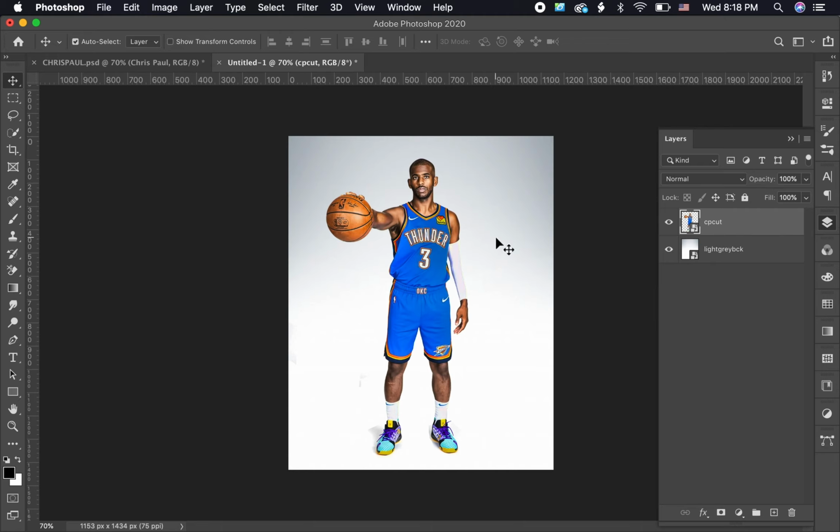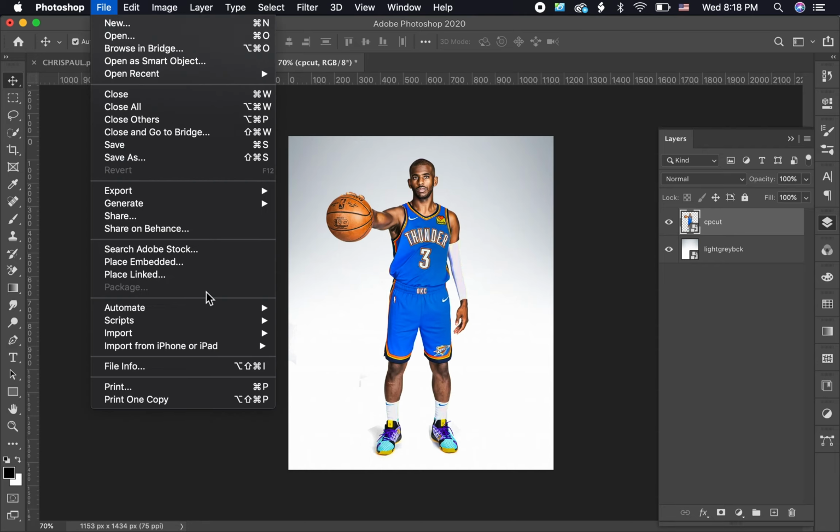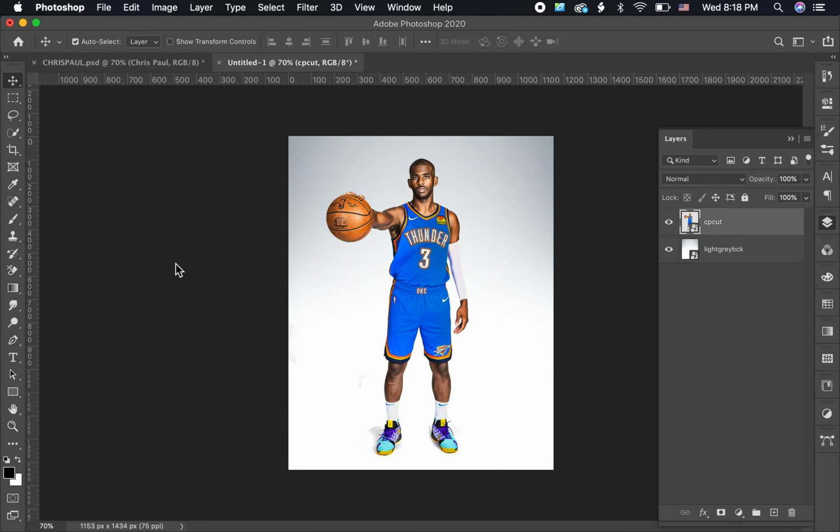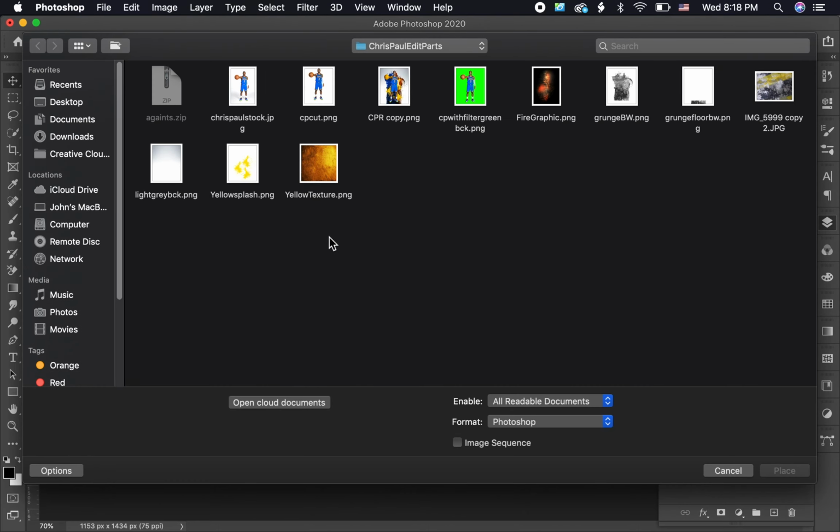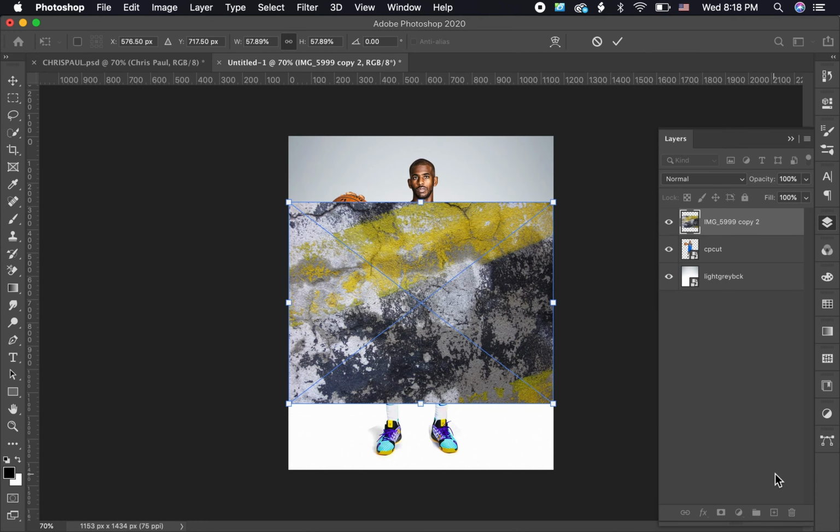All right, to get you to the graphic, the part that you really want to know about, let's see. You're going to go back to File, Play Simmed. I already have it. First off, this image right here, I included it if you want to use it. Image 5999, whatever. You're like, what's so special about that image?